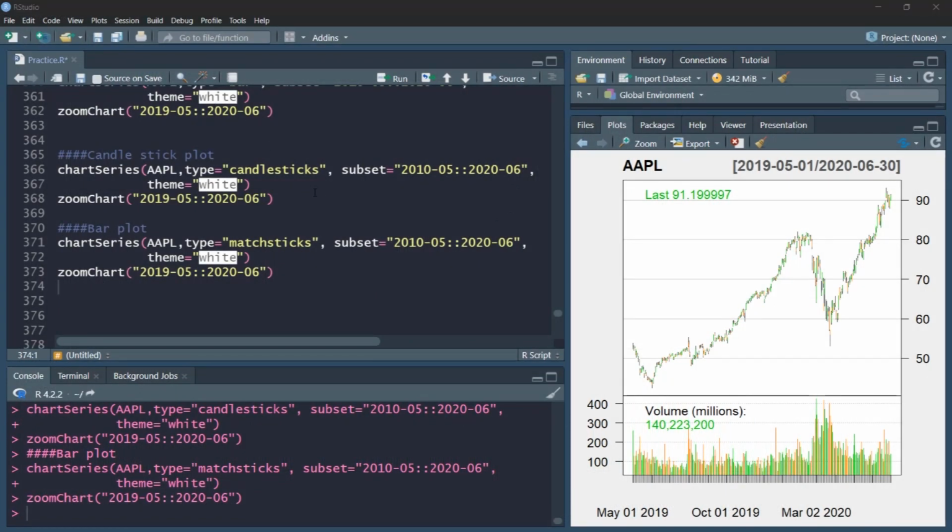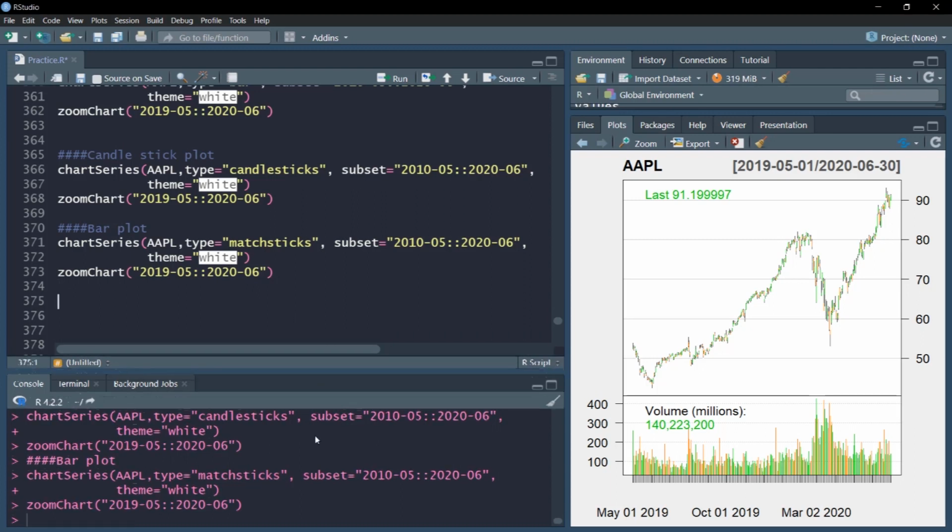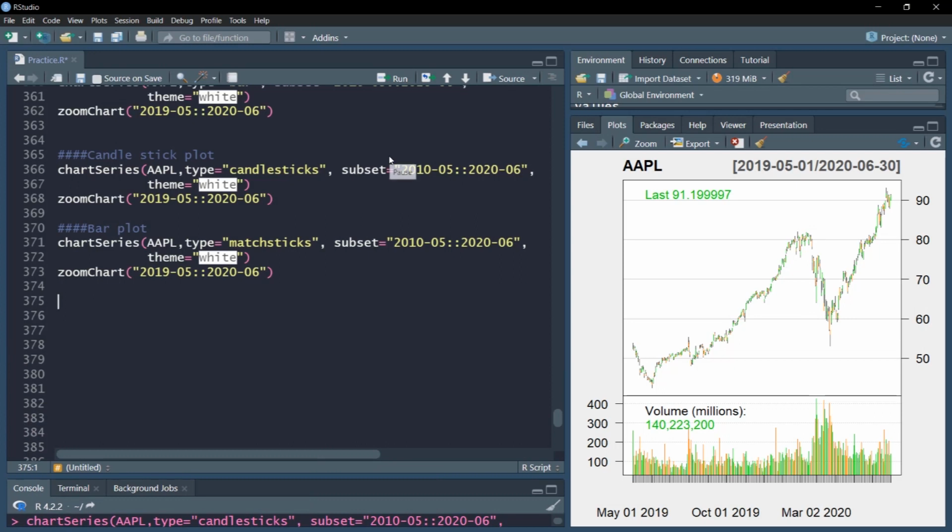So in this video we have plotted some very nice plots with price volume data, OHLC and price volume data, using the chart series function. In the next video we'll see how to add more complex technical indicators in the same chart series plot using the same chart series function. In this video we'll see how to add technical trading indicators with the help of the TTR package, and we'll also see how to visualize them in a simple manner.